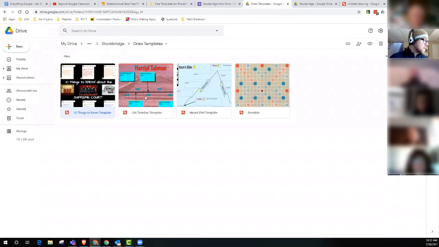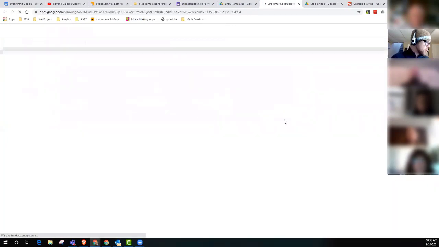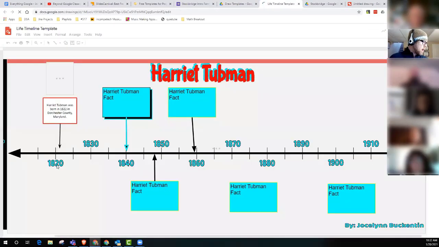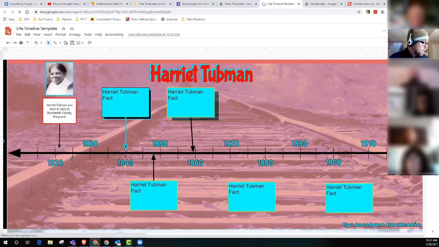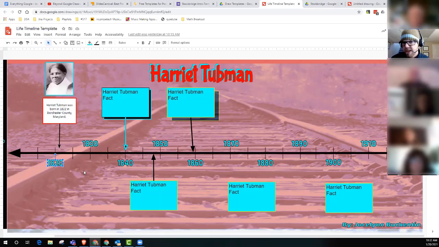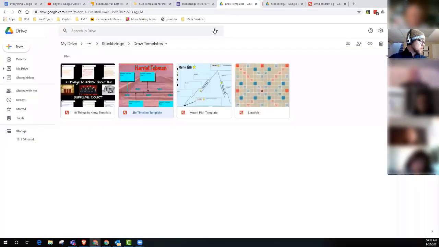And so this one is a timeline structure, but all of these numbers can be changed. So if you didn't want to do Harriet Tubman's timeline, you could do the timeline of the development of colonial America, or the timeline of the development of the Cold War, or something like that. Okay. This one, I know that I did a couple of social studies examples. This is an English one.